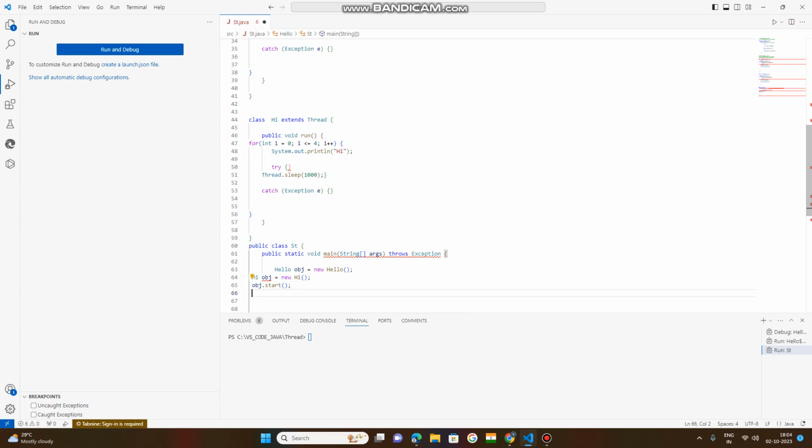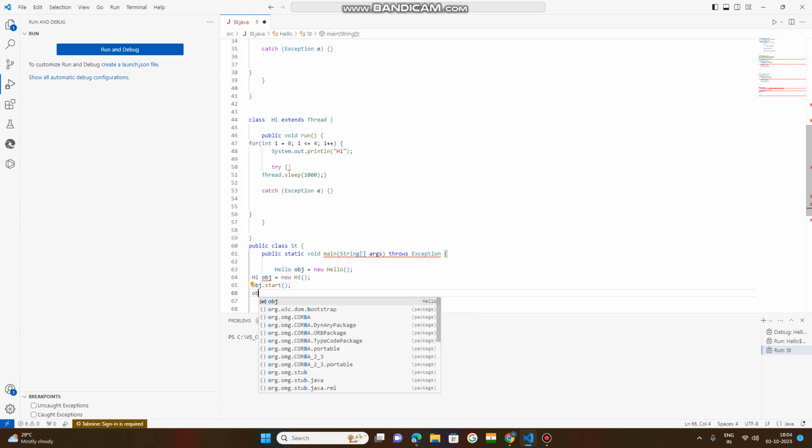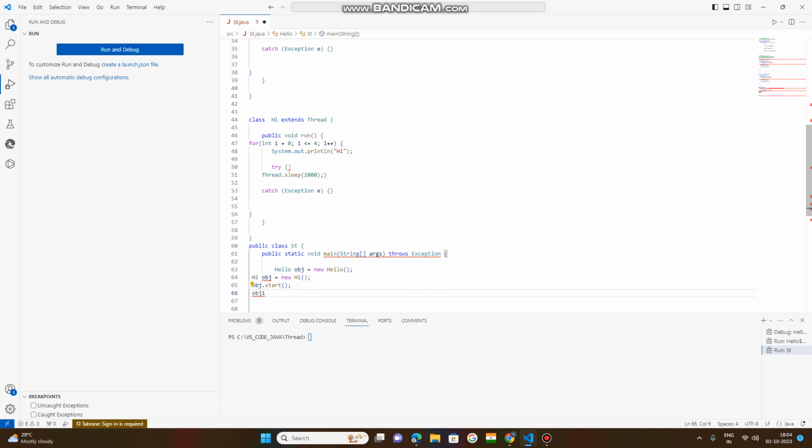Next you start one more start method, obj1 dot start, for the next thread. Now terminate this one with the semicolon. This is obj1, so you need to change this to obj1.